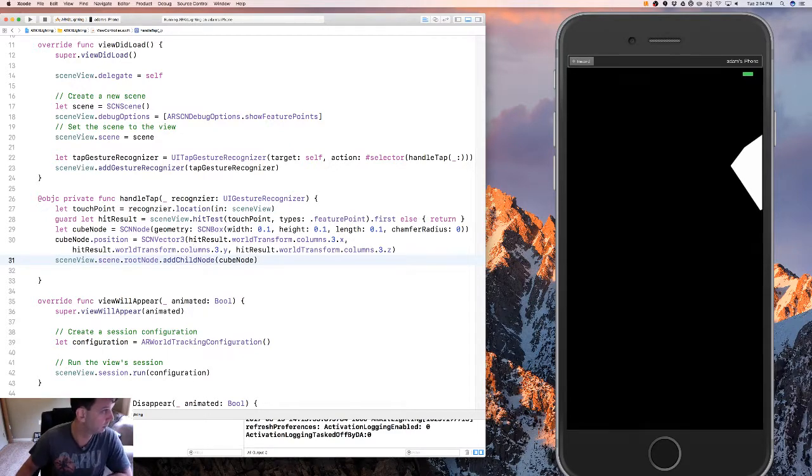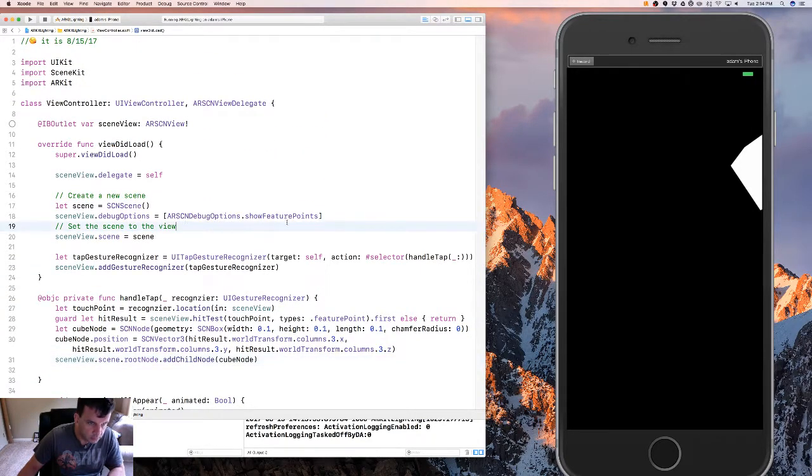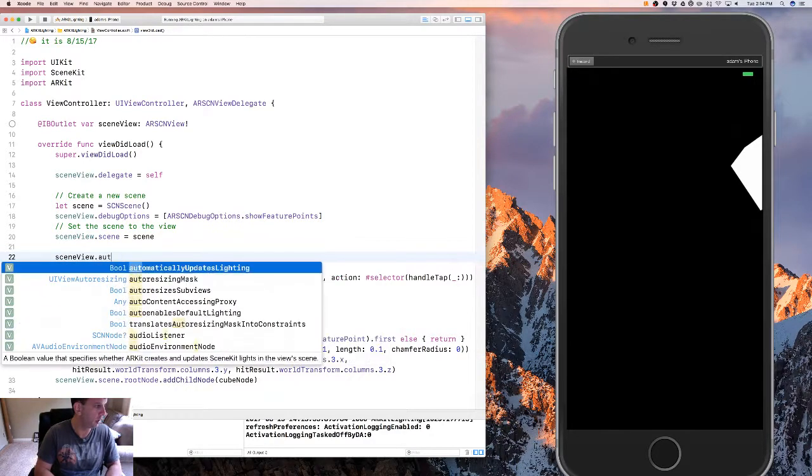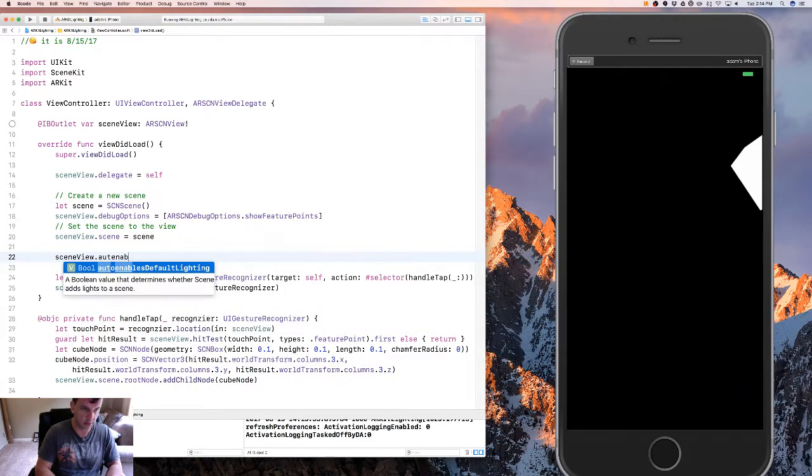Okay, so there's a couple things we can do next. The first thing we can do is we can use something on the scene view. So we can say scene view dot auto enables default lighting, and that's a Boolean value that determines whether the scene adds lights to a scene.